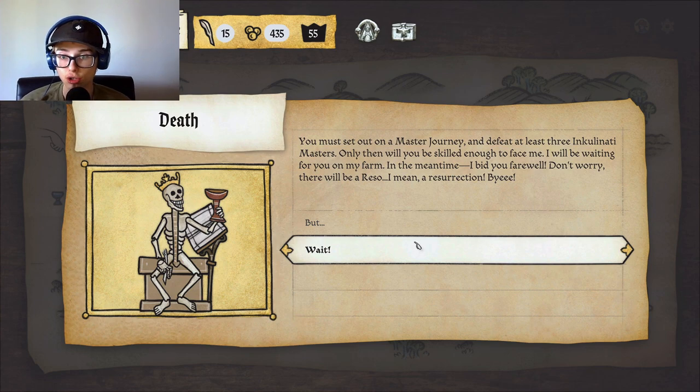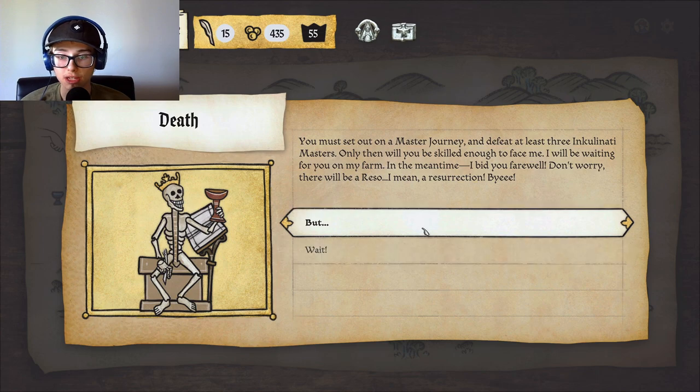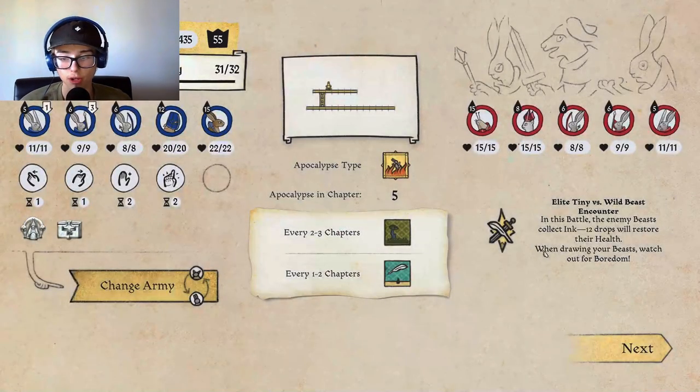You must set out on a master journey and defeat at least 3 Inkulinati masters. Only then will you be skilled enough. But, oh, fuck you.